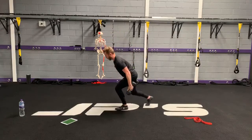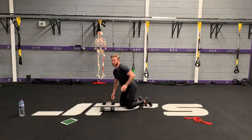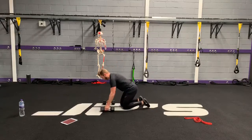Very good. Close grip push-ups. Again, if you're finding it too challenging on the wrists, you can go into full regular push-ups, that's perfectly fine. This is why I like the dumbbells. They seem to put the wrist and the elbow in a pretty good alignment, so it should feel much more comfortable.